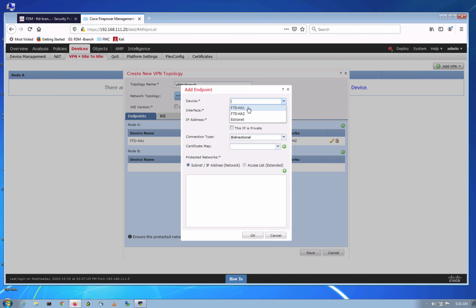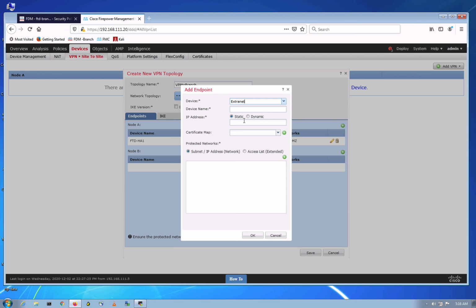But then you see there is no FTD branch, so you'll have to select extranet, right? Because this is an unmanaged device, or basically at least it's a device not managed by my FMC, so it comes under extranet, right? And here you can give some name. You can say FTD branch, because that's the device with which you want to create the tunnel. This is your VPN peer, right?